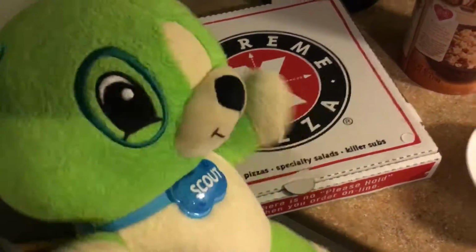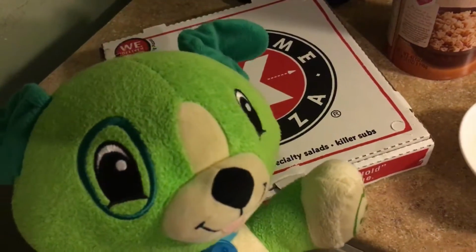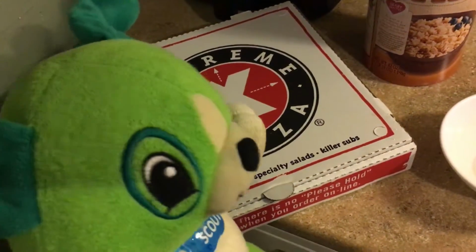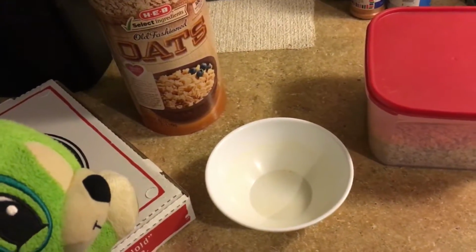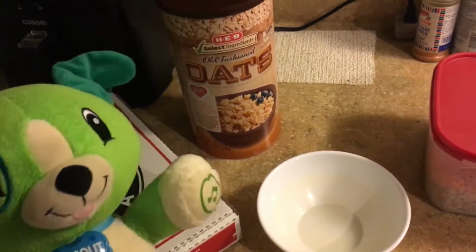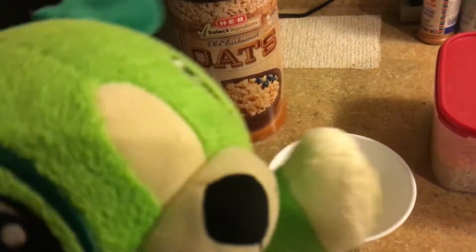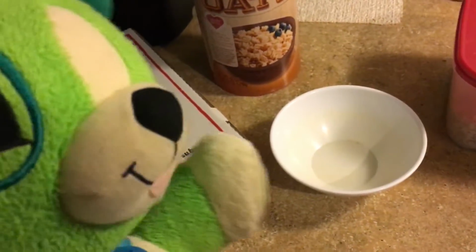Are you ready to eat, Scout? Grandma, we're gonna eat extreme pizza, Grandma! No, we're not, Scout. Not yet. First, we're gonna eat oatmeal. Then you're gonna wanna eat pizza after eating that. I'm gonna be too full to eat pizza after that, Grandma? I don't think so, Grandma. Okay, Grandma. Show me how you make your oatmeal, Grandma.